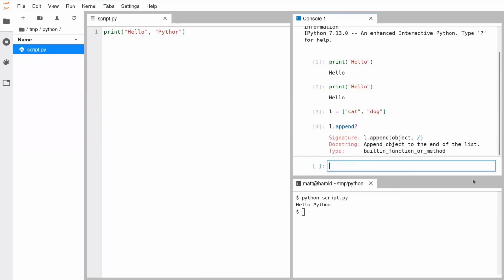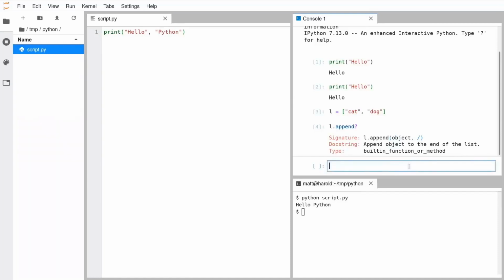It does use somewhat technical jargon. For example, it tells you what the append function does by using the word append, which is a classic mistake, but it tells you that it's a function which takes one argument. The slash there is a behind-the-scenes thing, which means it doesn't take any more arguments. It tells us that whatever object we pass in, it appends that object to the end of the list. That's useful to know exactly what it does: it adds it to the end of the list, rather than the beginning or somewhere in the middle.